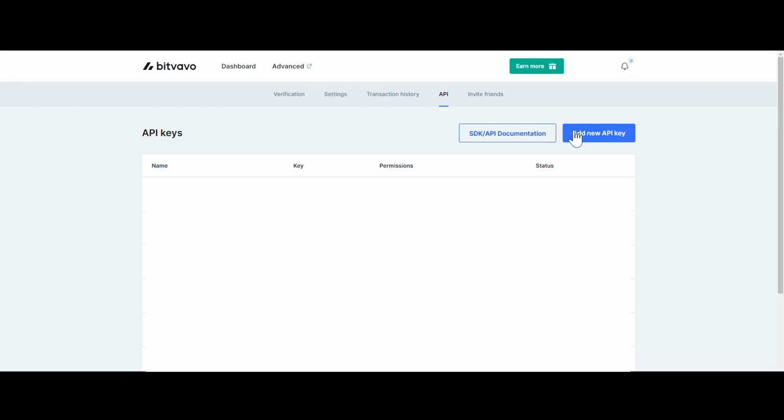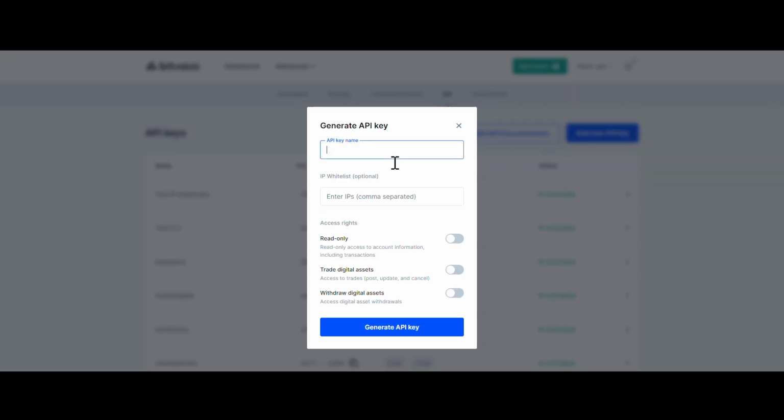Step 2. After successfully logging in, click your name in the top right corner and select API. Step 3. Creating the API. You will not see any API keys yet, as you are creating your first one. Click Request New API Key. You will see the following screen. Step 4. Give your API key a memorable name, such as Cryptohopper API Key.